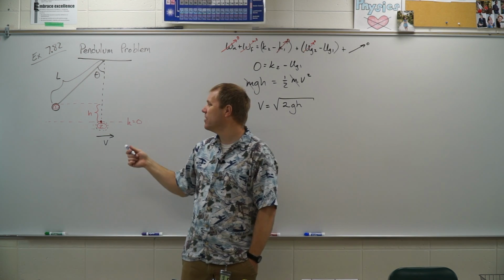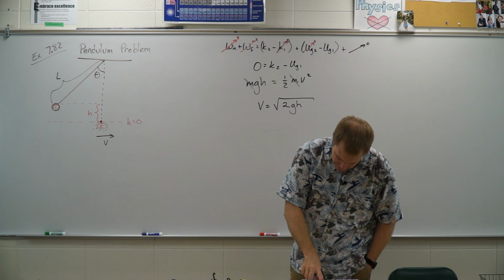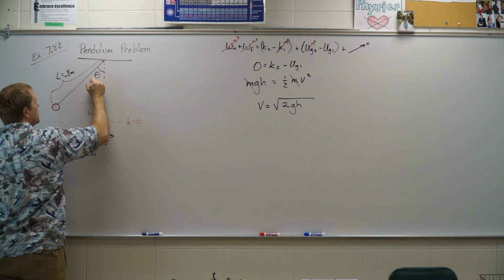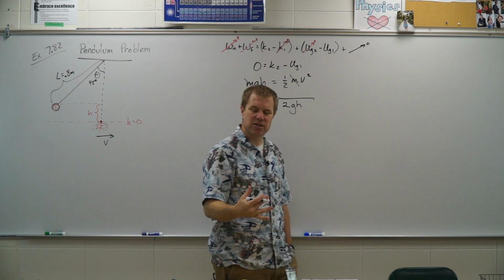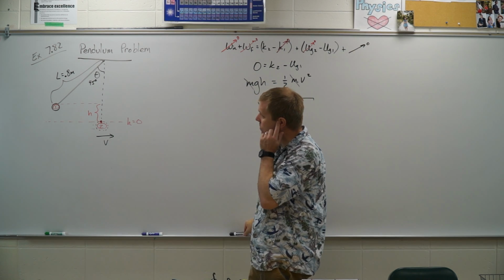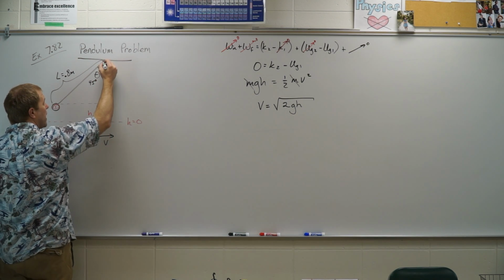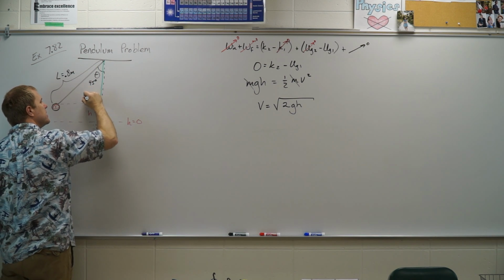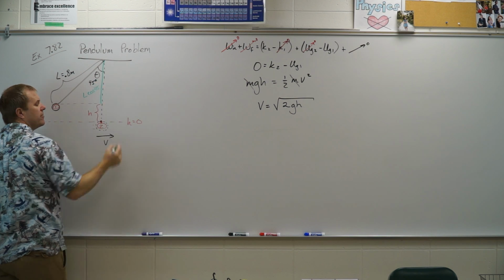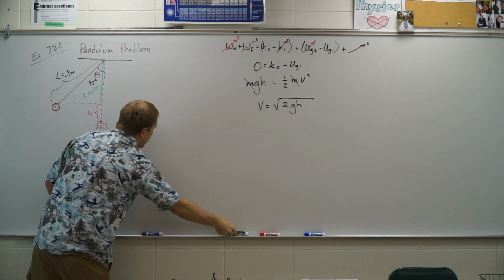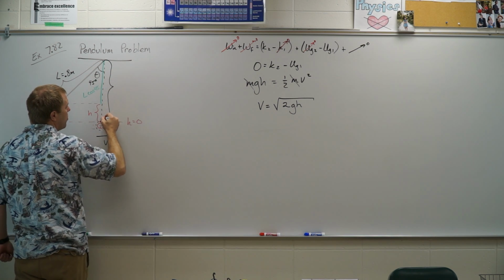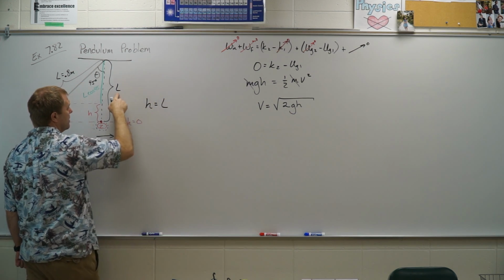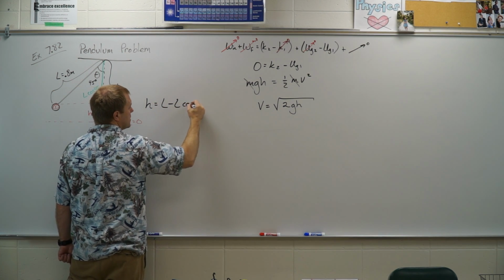The thing here is they don't tell us the height. They tell us that the length of the pendulum is 0.8 meters and the angle of the pendulum is 45 degrees. What they don't tell us is the height. So we have to go ahead and figure that height out. We're going to find this leg of the triangle here. This leg here is going to be L cosine of 45. That's L cosine of 45, and this whole thing is the length. So that means my height is going to be the length minus that green part, L cosine of theta.